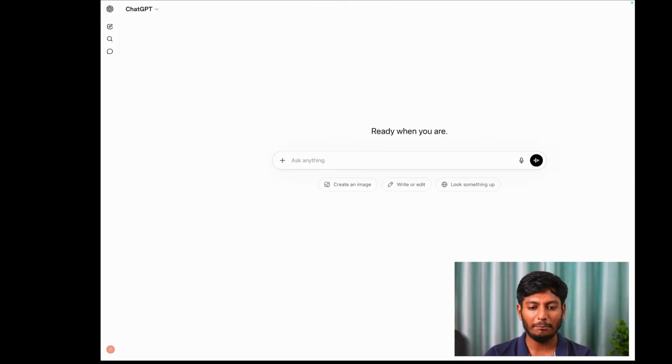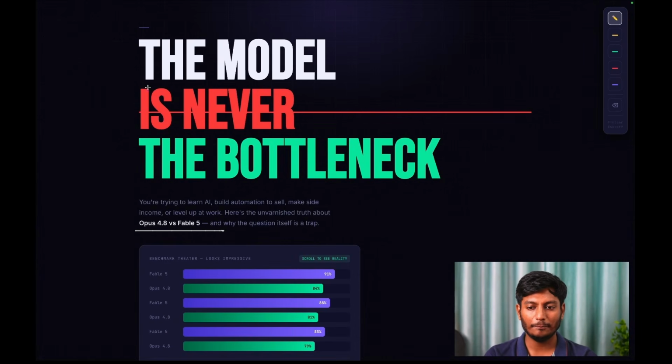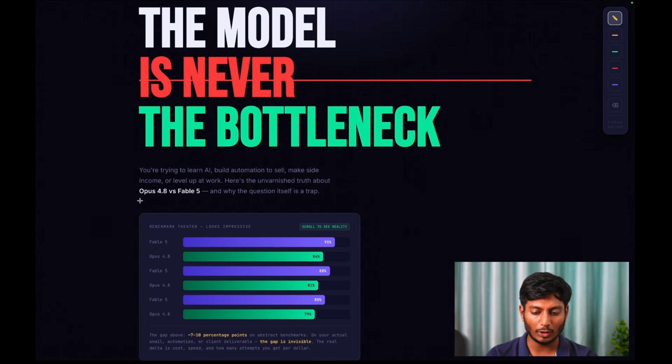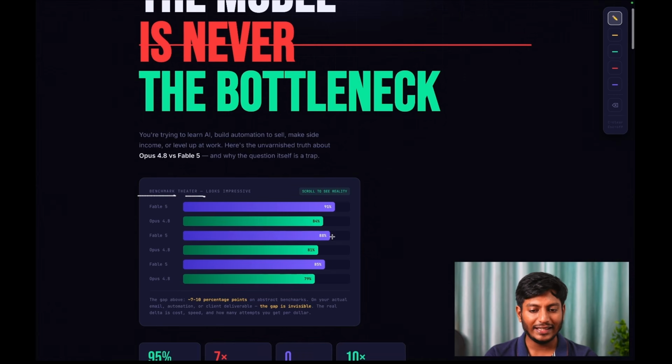So when I was preparing for this video, I prepared this particular landing page to explain everything about this, that I can share. So mostly I wanted to talk about Opus 4.8 and Fable 5. And I came across all these parameters and so on, but I genuinely feel it never helped anyone to actually visualize where the model is good at, what it can do, the real implementation use case, and so on. So I will come to this later.